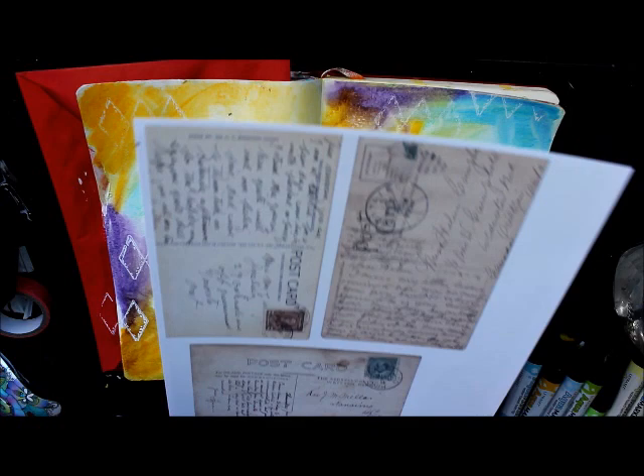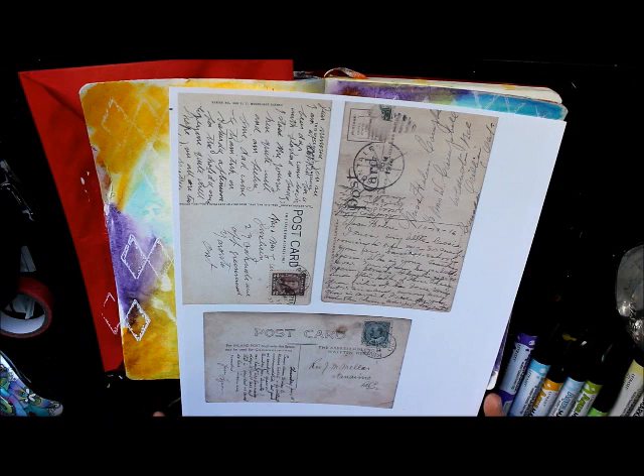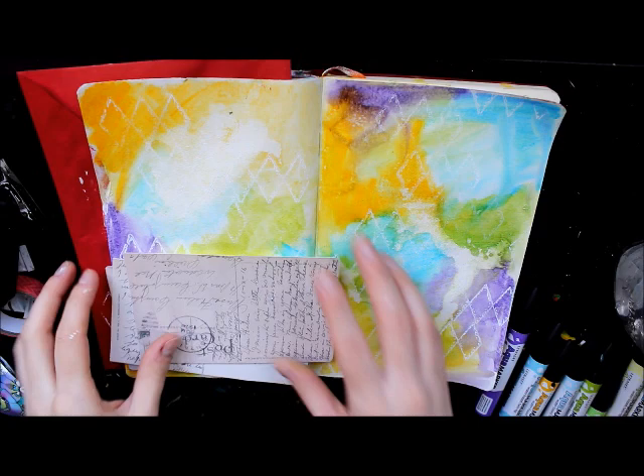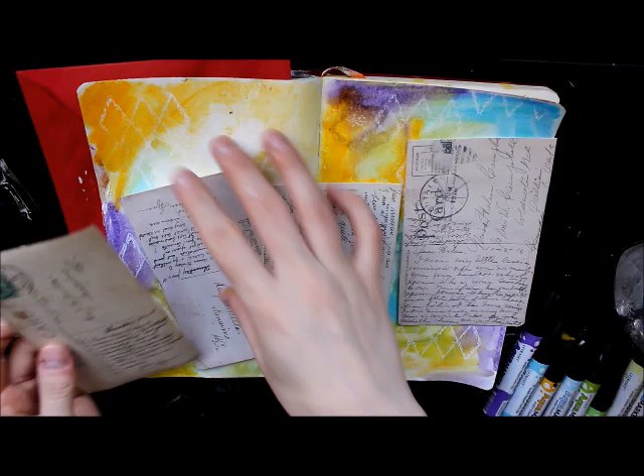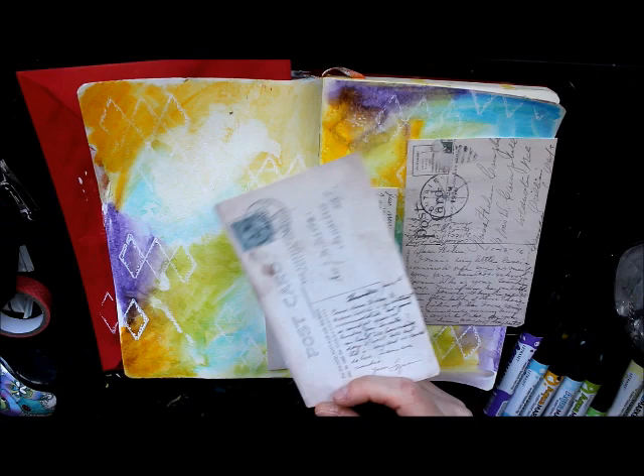I don't want to use these beautiful objects when they can maybe be incorporated into art, or better yet just photocopied. So that is what I did — I used my printer and photocopied them so I could do whatever I wanted with them, and if I messed it up it wasn't such a big deal. I did print with an inkjet printer which tends to bleed when you add wet materials to it, but I sprayed it with workable fixative so it should be all right. My photocopies look pretty much just like the originals.